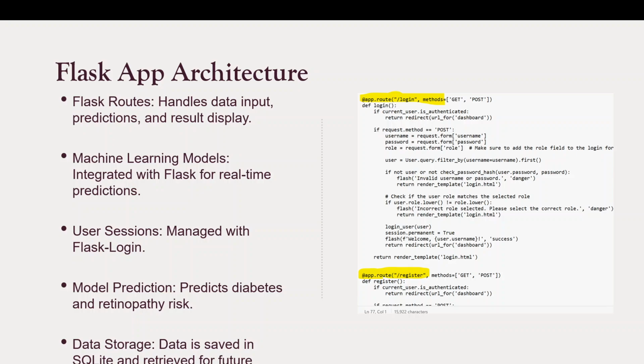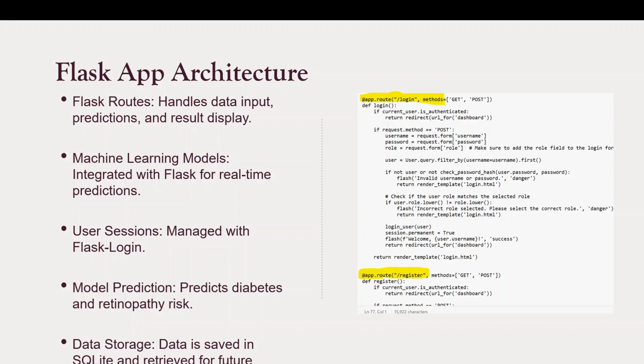The app has multiple routes. For example, the data input route where the user has the option to enter data, the prediction route where the user can see the predicted data, and a dashboard. There are so many other routes. As we walk through the main presentation, we will explore more on this.